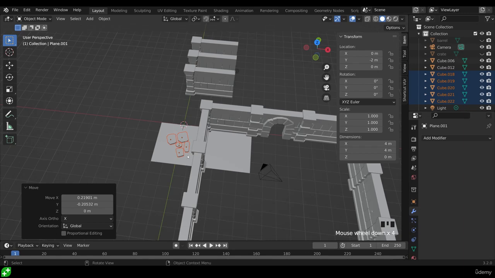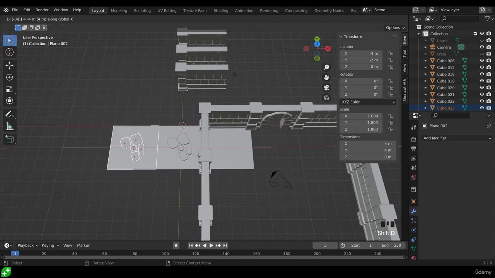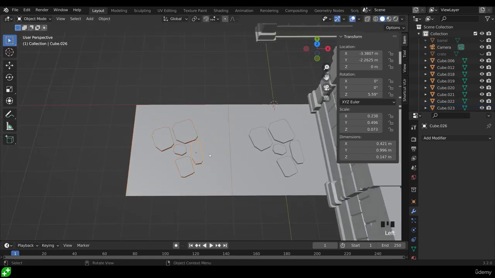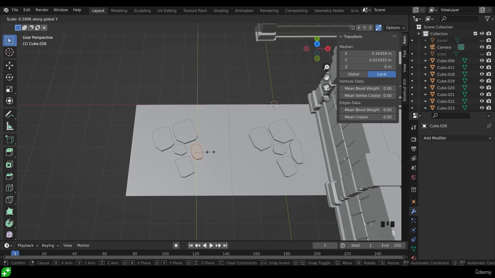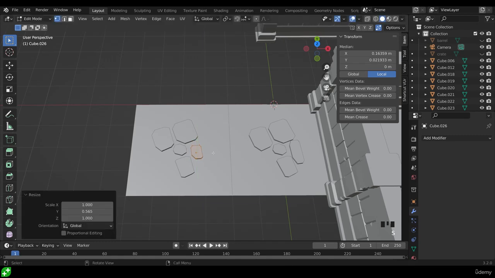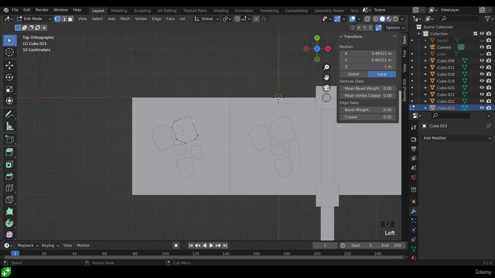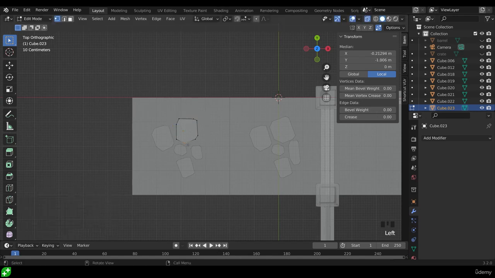So before joining these together, I'm going to create a duplicate of them so I can edit them. So I'll select them all, Shift D to duplicate, X-4, so they're across to the side here, and then I can go in and start editing these tiles. So into edit mode, for example, I'll select all these, scale in the Y this time to make it sort of squashed like this and adapt the shape, or I could go into another one, into edit mode, into top view, and just start. Oh, make sure I'm in X-ray mode and select both those and start moving these around.